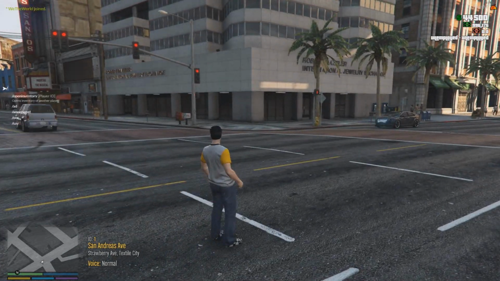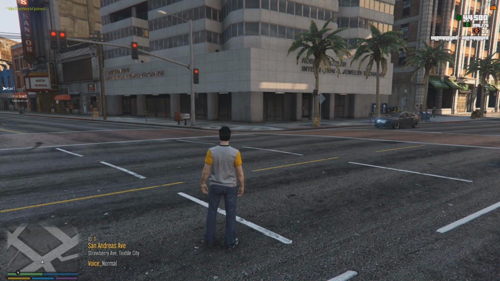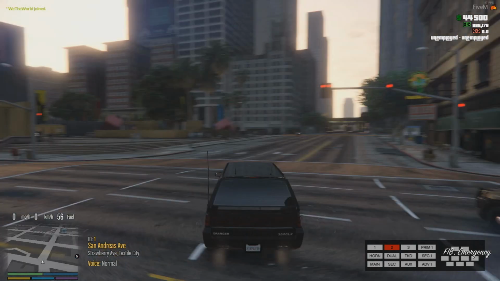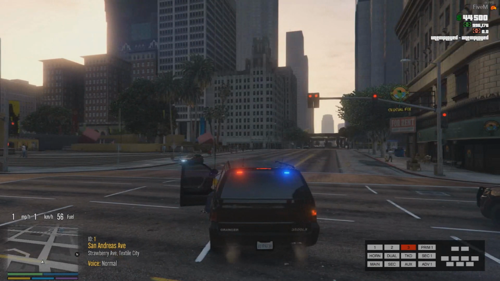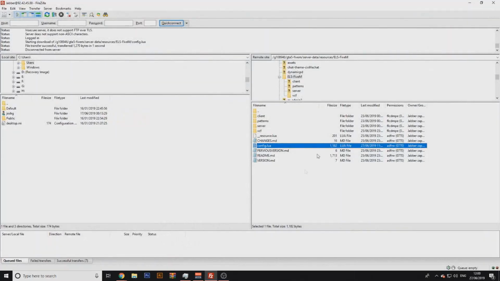I do believe if we do FBI 2, it should work. Let's have a look here. Because that was uppercase as well. Yeah, so because that was uppercase, that works as well. Even though this isn't a modified vehicle, the panel still kind of works with that. So that works fine. So now, I'm just going to show you what I did to fix that.